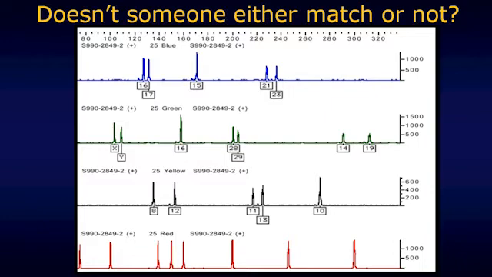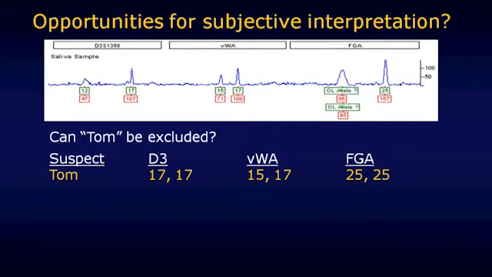But not every evidence sample looks like a reference sample. And in fact, very often they look quite a bit different. So this next slide shows you an electropherogram that was generated from an actual evidence sample. This is an evidence sample from a case that comes out of the state of California. I'll tell you a little bit of background about the case, and then I'll walk you through the electropherogram.